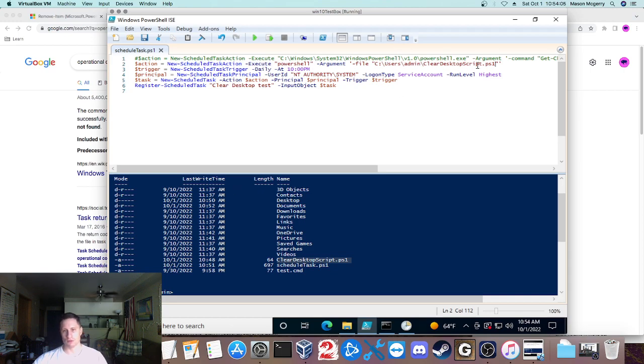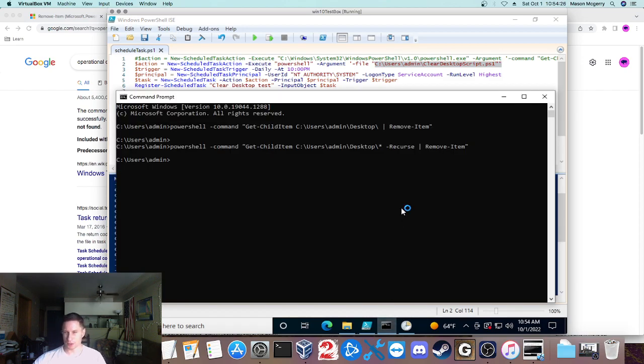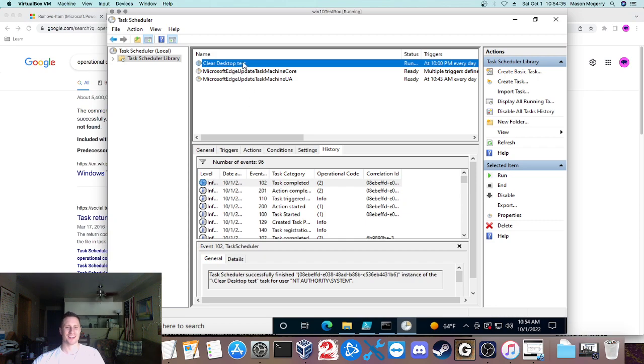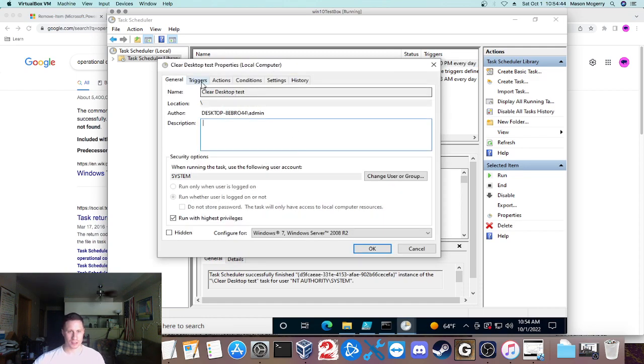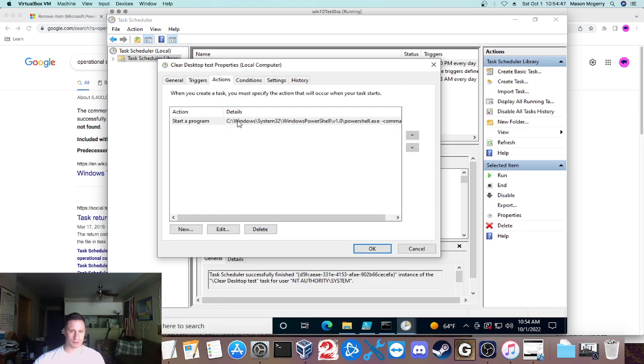Now this is what you do to make it work. You can see I changed the flag from command to file because it's a file. So the argument list, the argument is going to be file and then the file, and then that'll be how you push it. I'm pretty sure you might even not have to do it like that. I think you can just straight up put the full path to the script, because it does literally say, programs or scripts. So potentially it doesn't matter, you know, start a program or script.